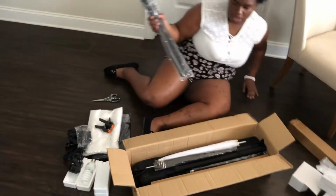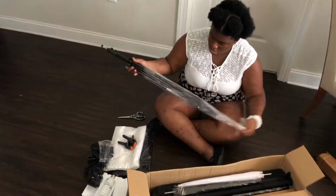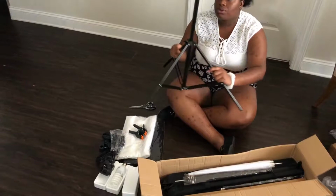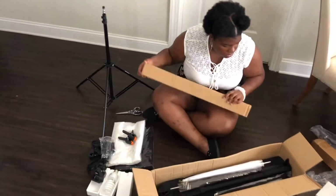Stands for the light. I hope it gets longer, right? Oh, that's fun. This is the second one, I believe.